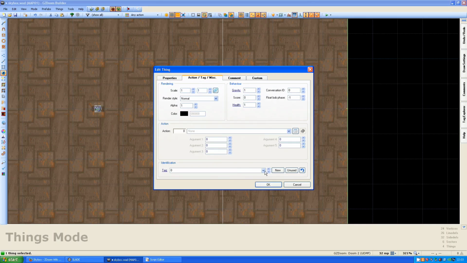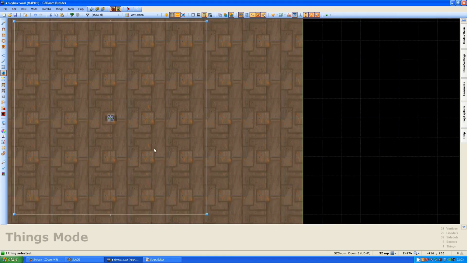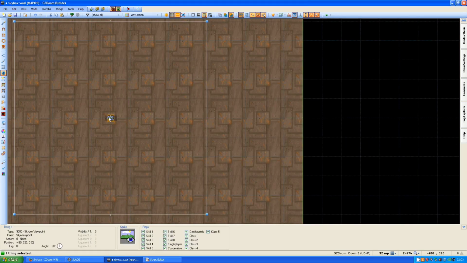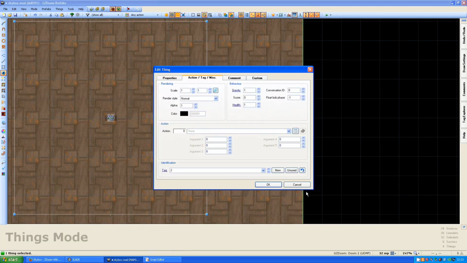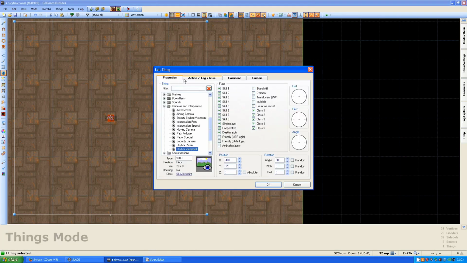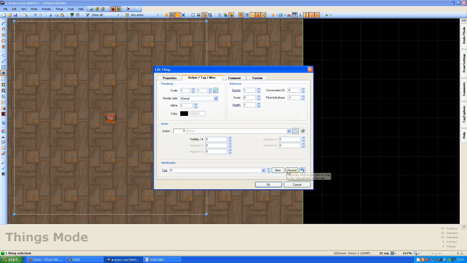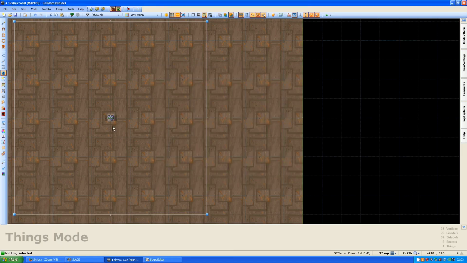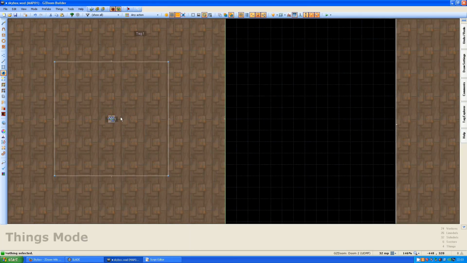Yeah, we want to give it a new tag, so we're going to give our viewpoint a tag of 2. There we go, sorry about that, guys. There's our tag. We're going to give our viewpoint tag a 2.